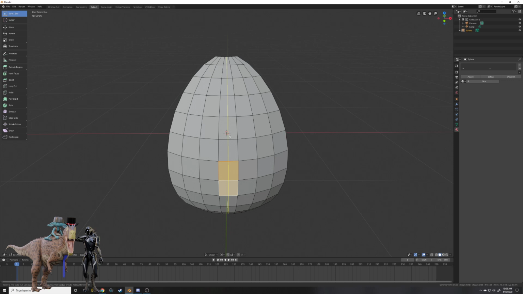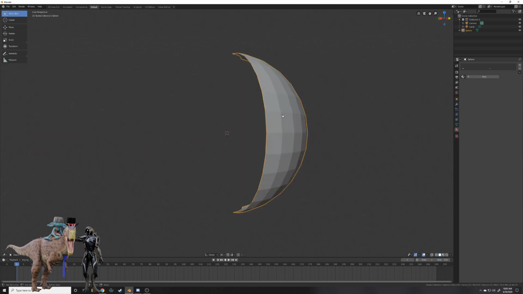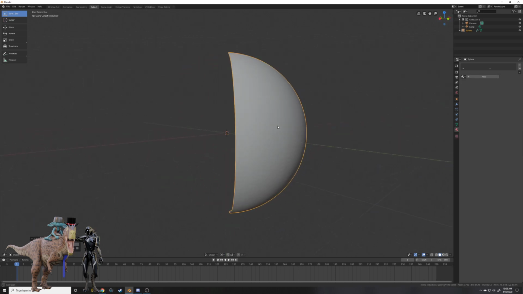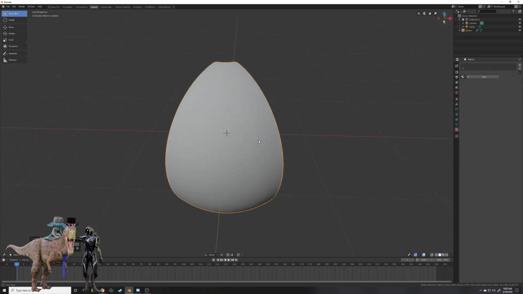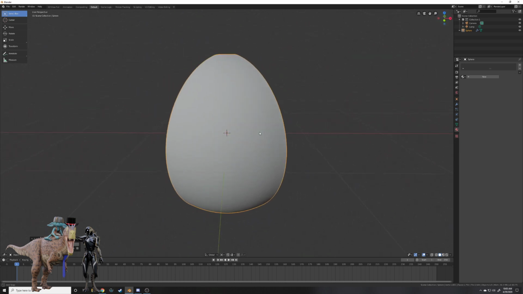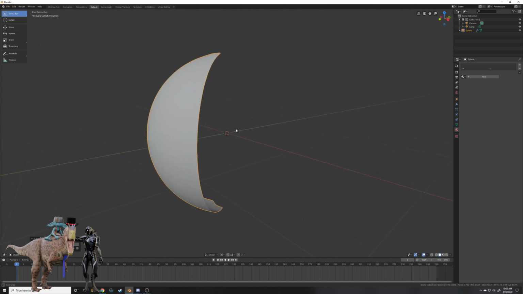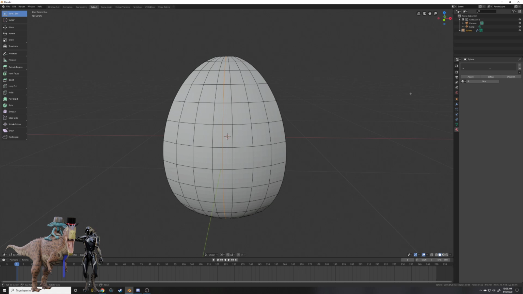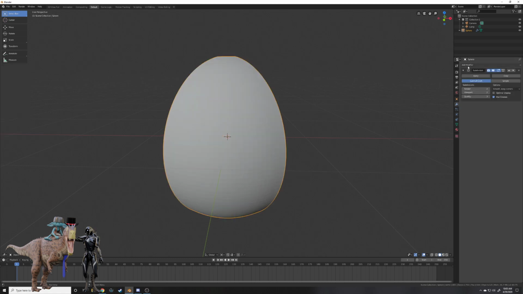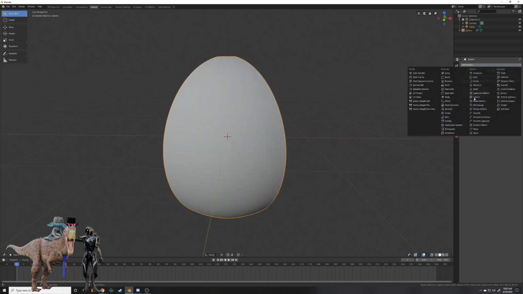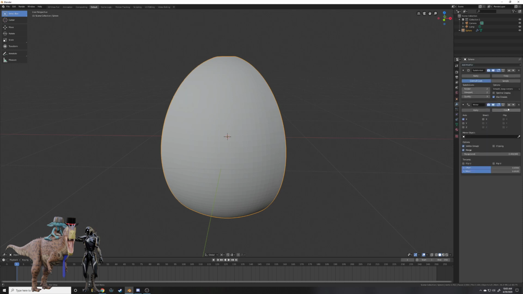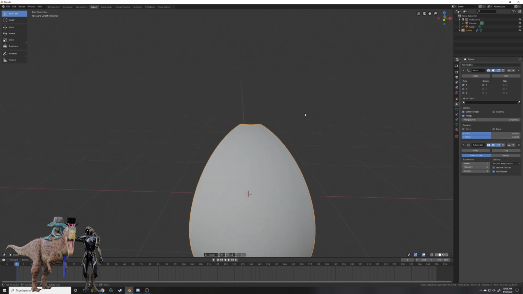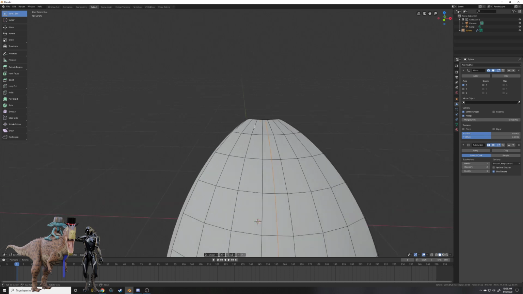In fact, to make that easier, I'm going to do this. Just add one little loop cut there. Hit Control-2, just so it looks a little bit more smooth. See what we're doing? Alright. So actually, I'm just going to start the X mirroring right now. So let's see. Add modifier, mirror. Up the mirror modifier. Alright.